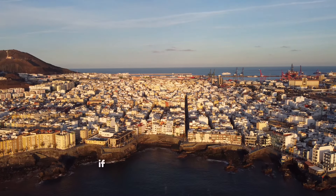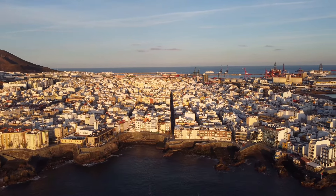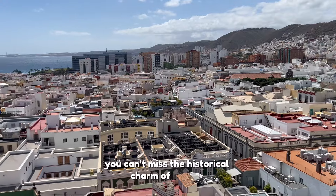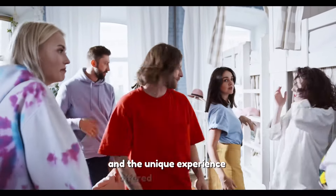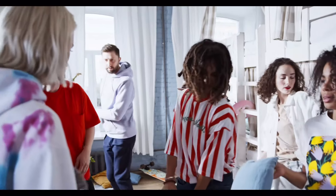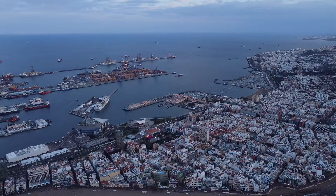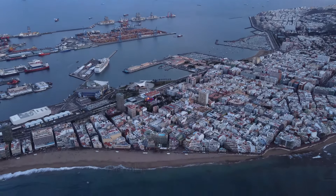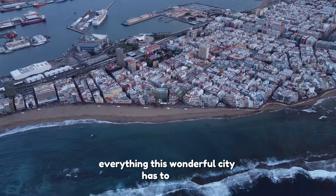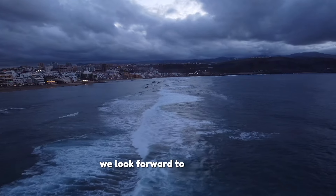So now you know: if you're planning a visit to Lars Palmer's de Gran Canaria, you can't miss the historical charm of Vigita and the unique experience offered by Lars Palmer's Nest Hostel. With its prime location, exceptional amenities, and welcoming atmosphere, it is the perfect place to discover everything this wonderful city has to offer. We look forward to welcoming you.